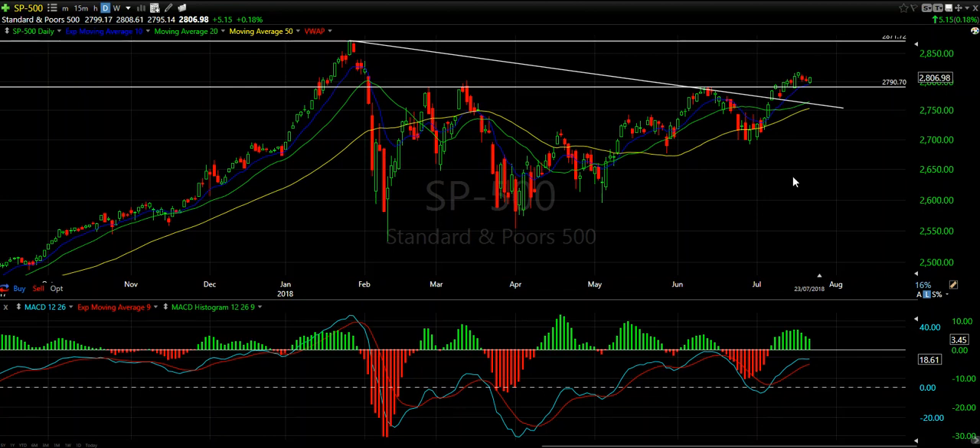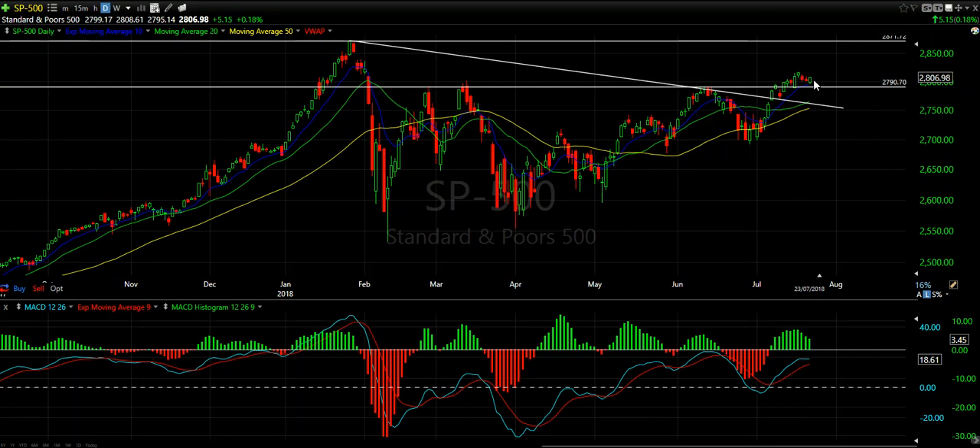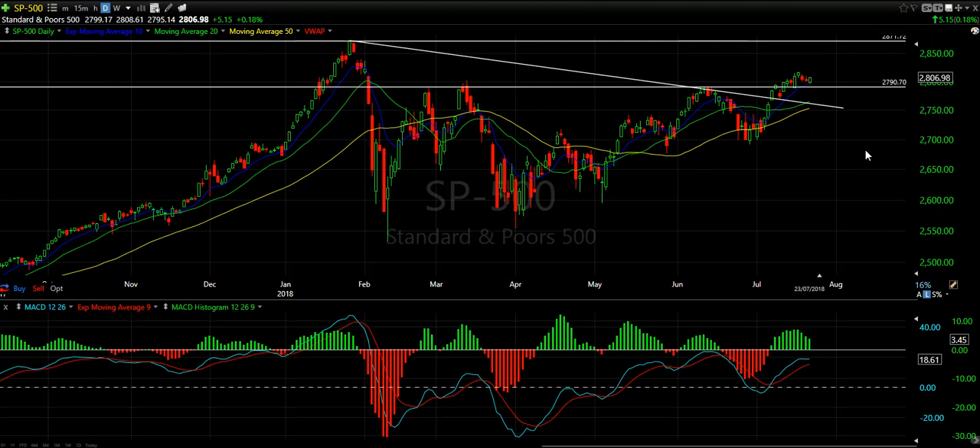Time will tell. We'll be tracking the S&P and I'll be updating you guys on a regular basis with what's going on in the S&P 500. But as it stands right now, that key level of resistance has been broken out. Price action has seen a short-term high of 2816, it's pulled back, it's created a bull flag, and is holding that 2790 breakout level — now creating what's called a switch.